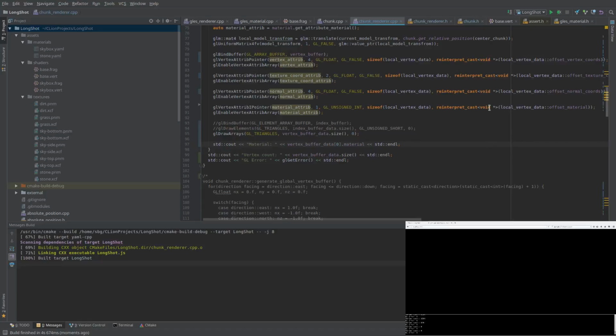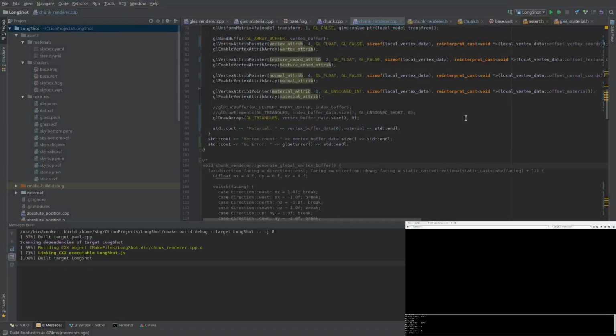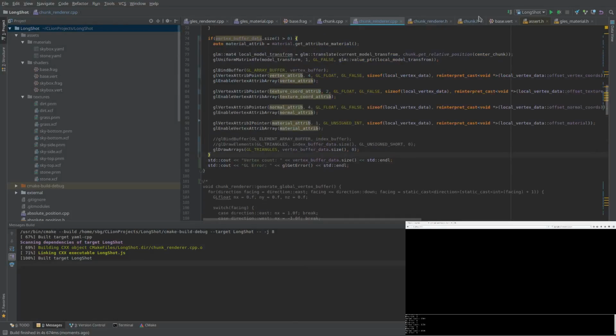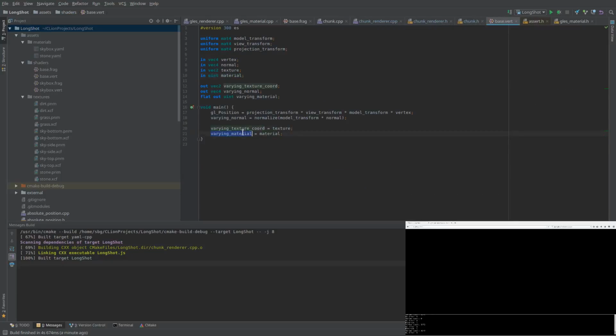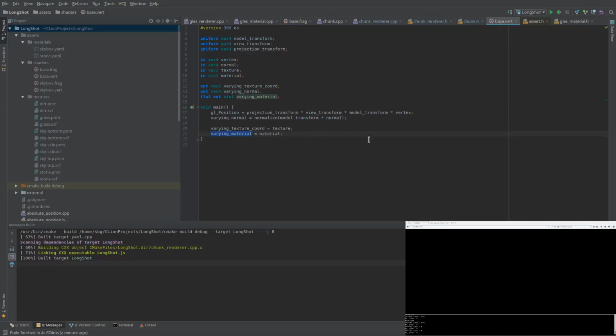So we recompile that, switch over, refresh, and this thing's hung a little bit. Whenever we're printing the material, it's 1 or 2, which is reasonable enough. We'll switch back here. It's not really the issue because the material should be set correctly. We pull in the material, hand it over here, and use that to look up our texture. For textures, we have 0, 1, and 2 set. So as long as we're doing 1 or 2, we're fine. That should be no problem.